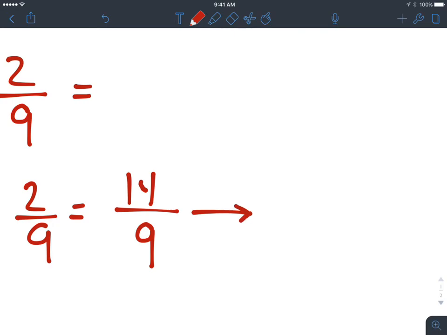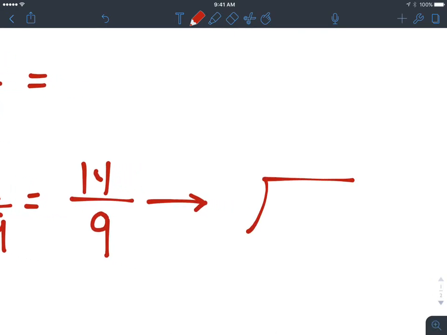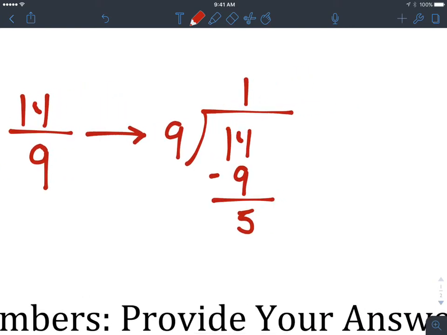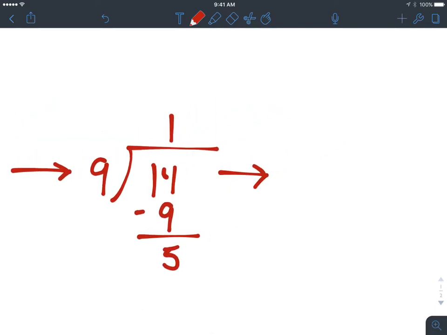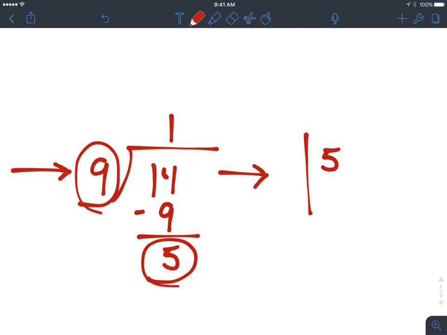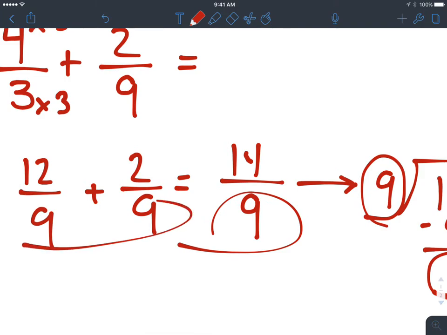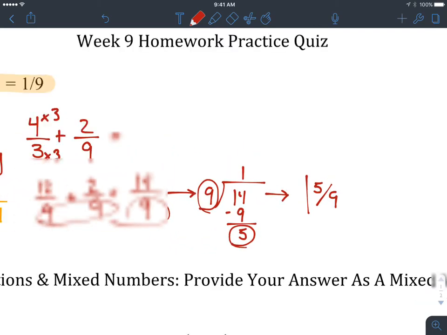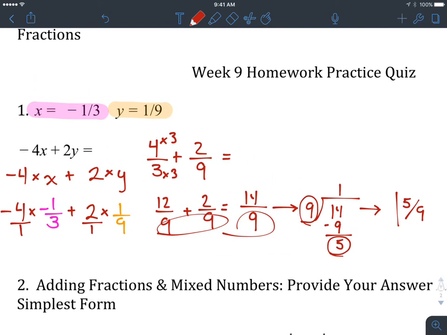Now the last thing we need to do is simplify. So we're going to divide. 9 goes into 14 one time. 14 minus 9 gives me a remainder of 5. And so my answer, and this is where some people get stuck, is the number of times it goes in evenly, this top number is going to become your whole number. So 1, and the remainder becomes the top number of your fraction, your numerator, and then the denominator stays the same as these denominators. So these were all 9, so this is still going to stay over 9. So my answer for the first one is 1 and 5 over 9. And there's all the work to show it.